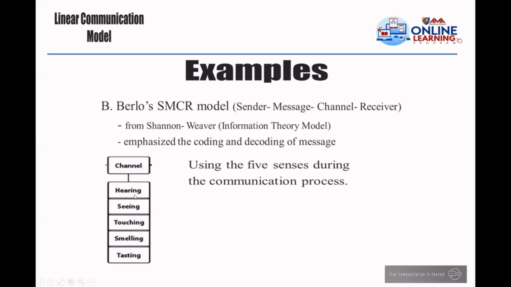You should know what kind of sense you will use in the communication process, the appropriate ones. Kasi hindi naman lahat ito is applicable in one communication setting. So pwedeng hearing and seeing combination, or touching or smelling if it's about food, and etc. So that is Berlo's SMCR model.